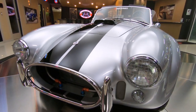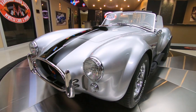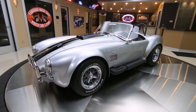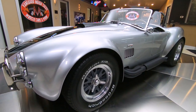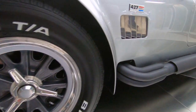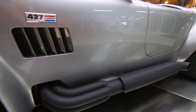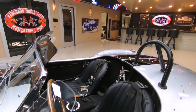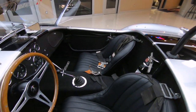This has got a 460 under the hood, hooked up to that Tremec 5-speed. It's got the true knockoffs just like they used to run back in the day. This car is one of the only cars that's licensed by Carroll Shelby. He put his stamp of approval on this car and said this car is a car that my name should be on.